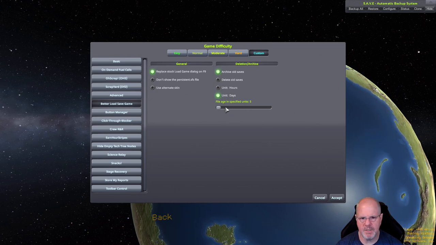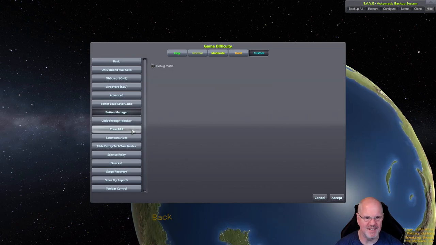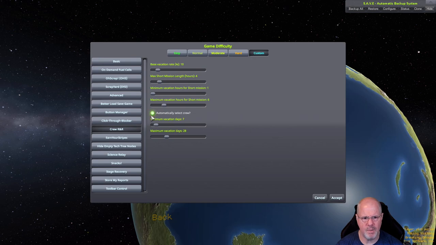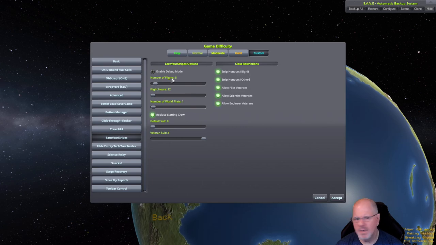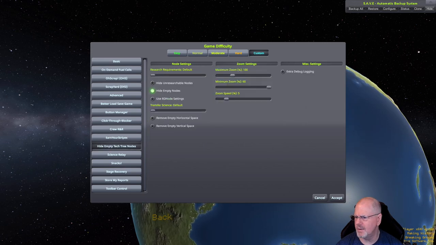So it looks like we have this adjusted to 31. Button manager, I don't know. That's one of Linux's click through. Good. Crew R&R. This has got some changes. Right, so we don't do that. 28, 7, 6, 1, 4, and 10. Nice. Earn your stripes, a little bit of role-playing mods here. All those are checked. 512102 looks good. Hide empty tech nodes, always a good mod.